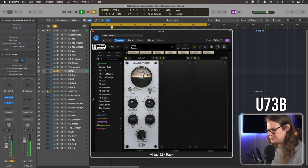Without it, it just kind of kills all the bottom end, which to me seems backwards. If I haven't got it in, then it's going to be compressing the low end. But if I have got it in, it's not compressing the low end. So that seems kind of backward to me. But this is a cool sounding compressor.